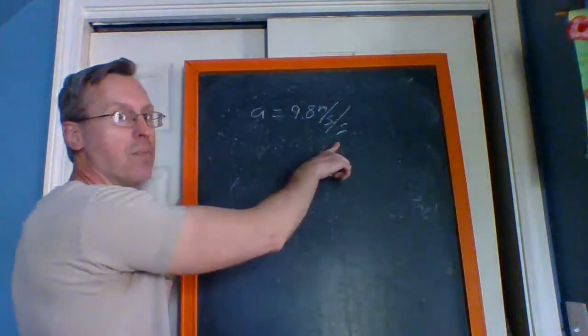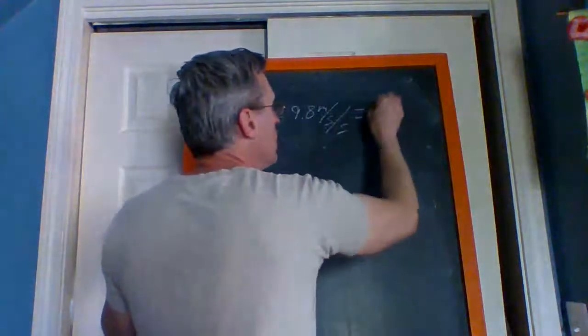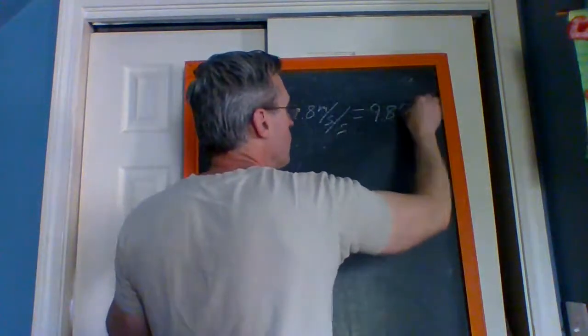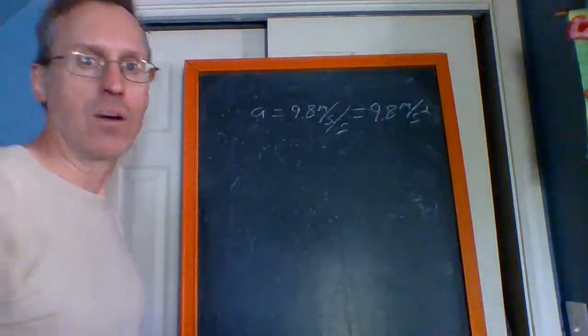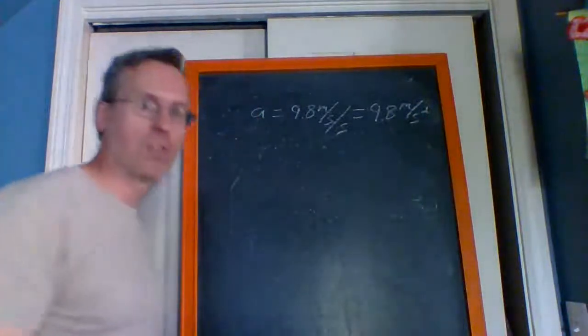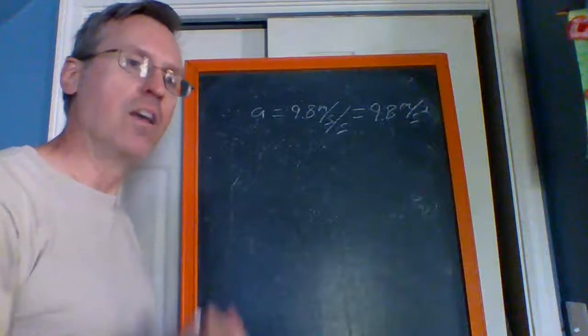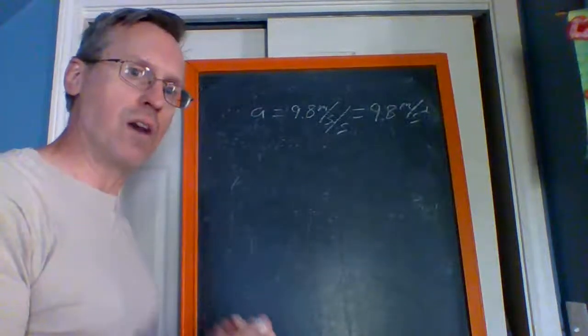Notice how I did that. So instead of writing per second, we write 9.8 meters per second squared. That's the code. That's how we write that. That means per second per second. So that's not a velocity. That's a change in velocity. That's how fast you're changing velocity.